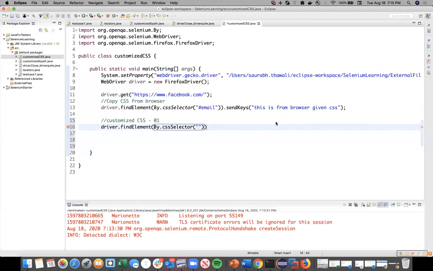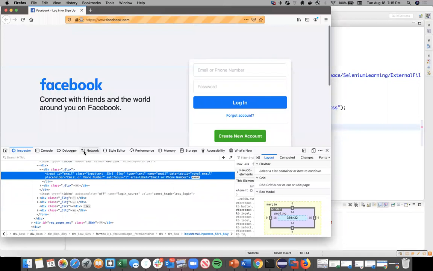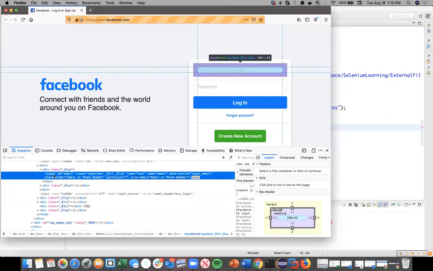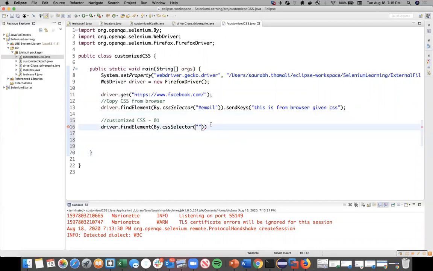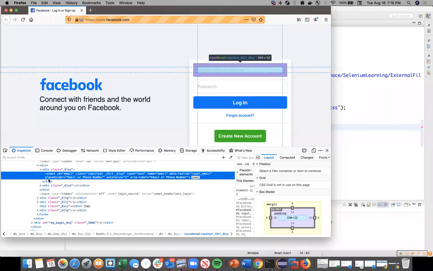So what is a tag name? Let's go back to our element. Now if you see here carefully, this input, what's the tag name? Input, right? So how are we gonna write it here? Input, and in square brackets we have to write attribute equal to value. Now let's select what attribute we want to use, because in this input we have a lot of attribute values. It has ID, it has class. If you remember, this class we generally avoid because it has a space. It's gonna give you an error, right?